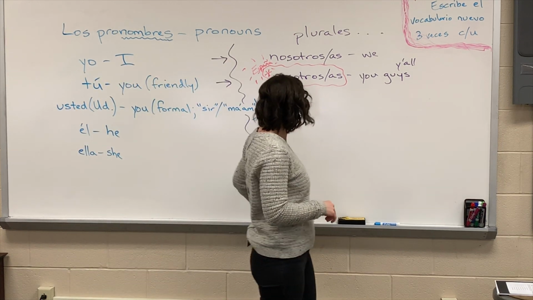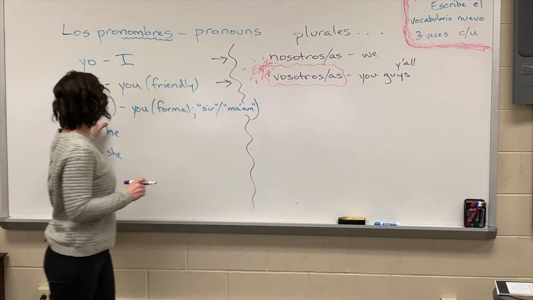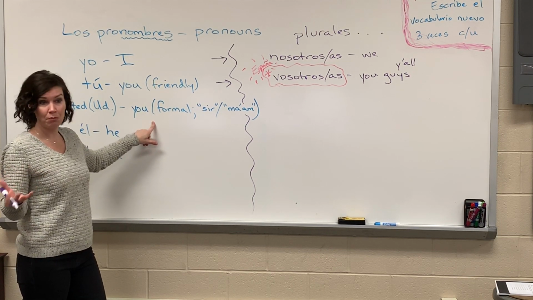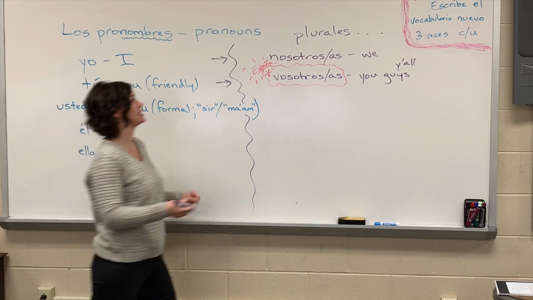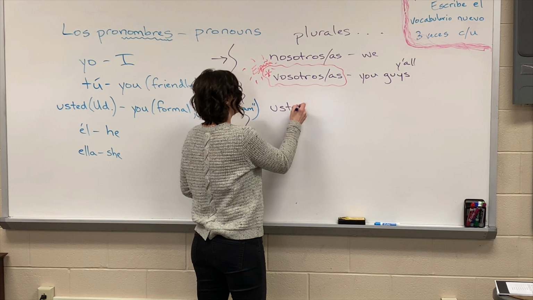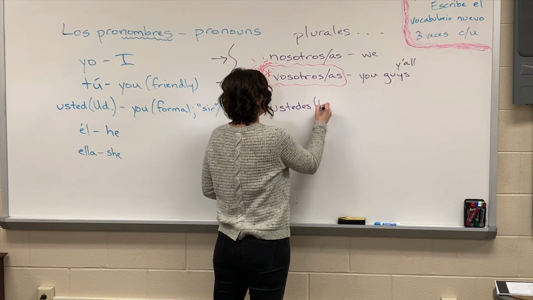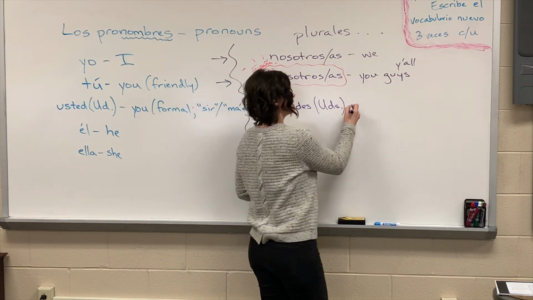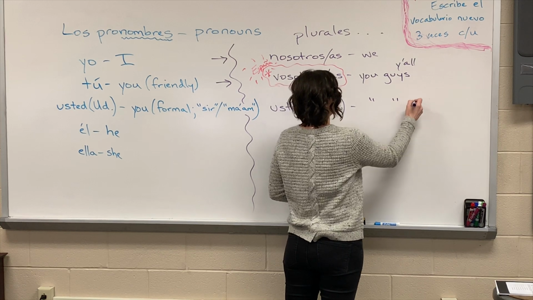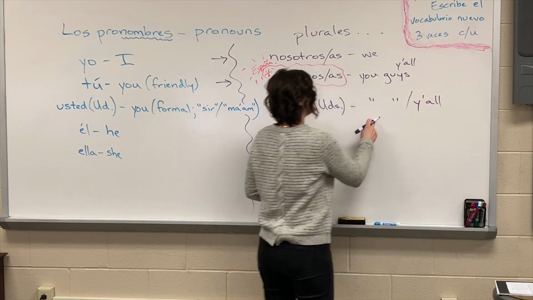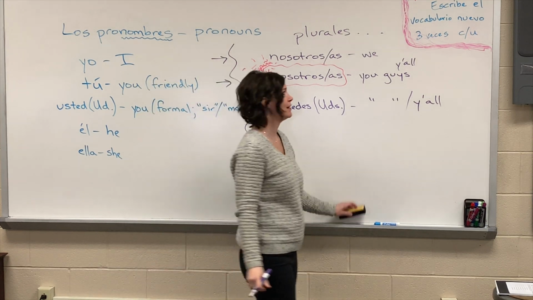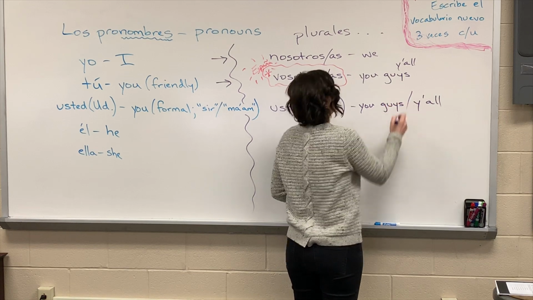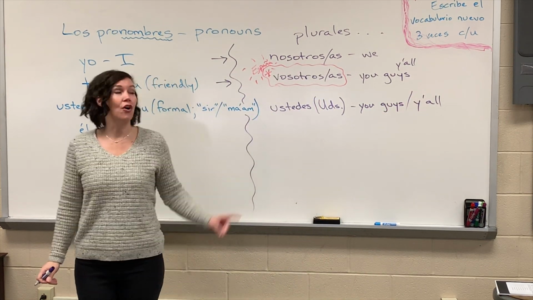All right? So, moving on. The next one, if you're wanting to do you formal, or again, everywhere else, if it's just the plural, like you guys, then you're going to use ustedes. Ustedes. And you'll see it like this if it's abbreviated. And that's saying the same thing. You guys or y'all. Okay? I guess I don't have to be that lazy. I can actually write this out. There. So you guys or you all is ustedes.